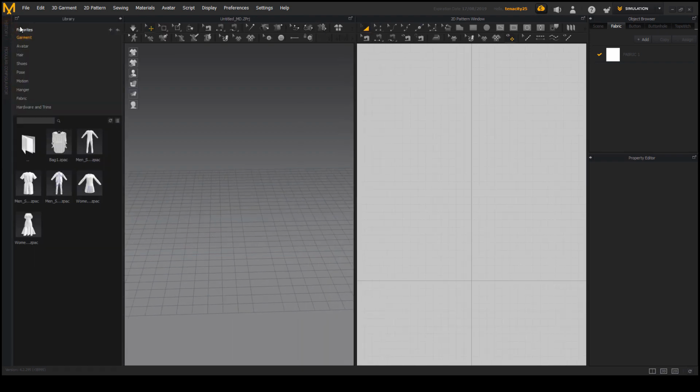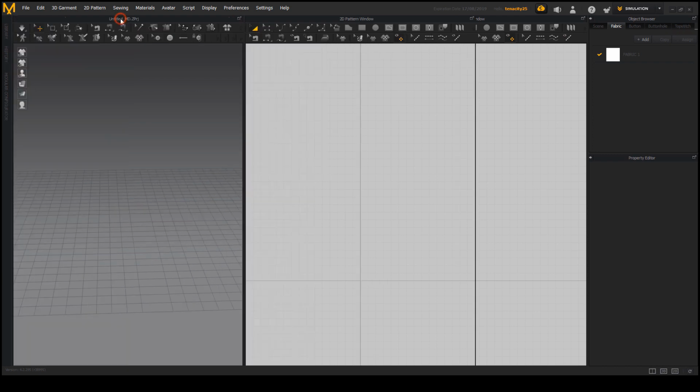If I go to the library, okay, we're gonna see that this panel pops up, okay? If you don't want to see it anymore, of course, you could click on this arrow here. You make it pop up again by clicking on the tab. So inside that library, you're gonna see some pre-made garment, avatar, hair, shoes. You double click on the shoes here, and then you're gonna see some folders, and then you got some shoes here that you could double click and they will appear here on the 3D view, and you're gonna see the pattern here on the 2D view. So some pretty nice presets that you could take a look at. Let me just go and click on this arrow.